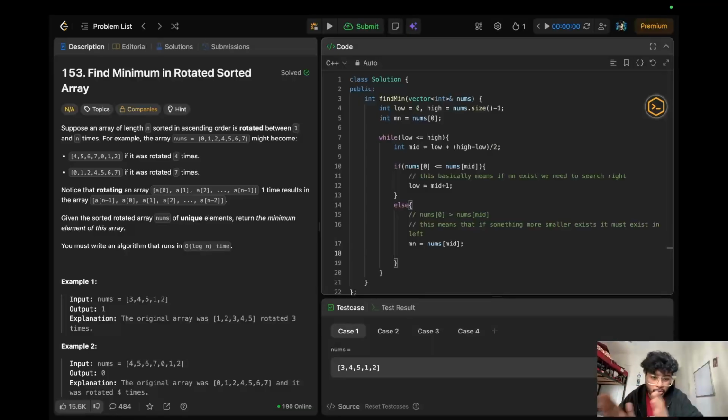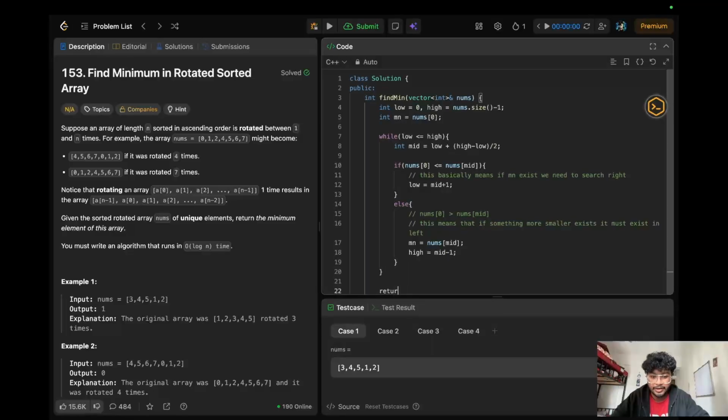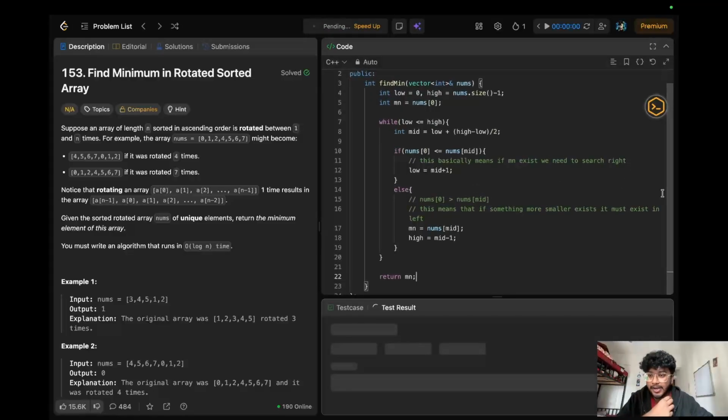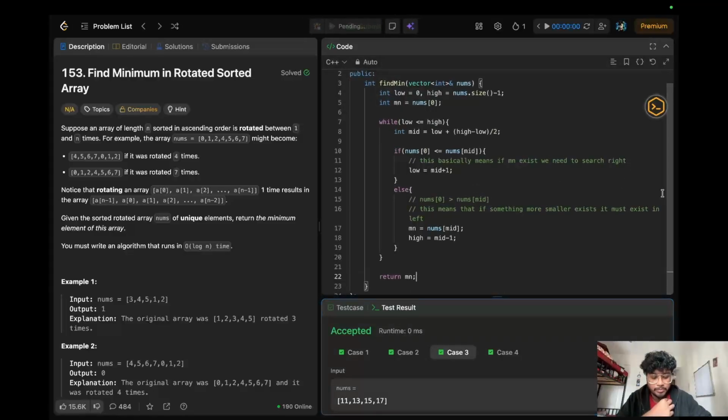So to move to the left half, I need to eliminate my right half. I'll just do a high equals to mid minus 1, and that's it. I'll just return min. This should run fine. Yep, let's submit it.